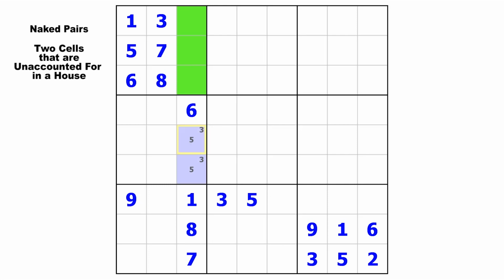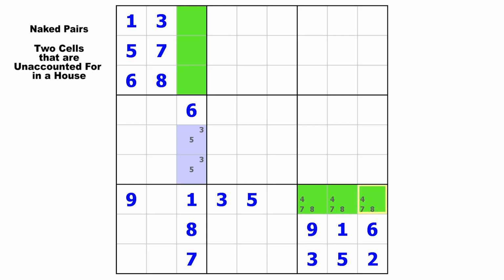That is a naked pair. Those are 2 identical bi-value cells that lie in the same house. Those 2 cells must eventually be solved for 5 and 3. So even though we have 3 empty cells up here in column 3, we know that they must contain 2, 4, and 9, which means that we can safely enter a naked pair of 5 and 3 into these 2 cells. And likewise, down here in block 9, we already have the digits 1, 2, 3, 5, 6, and 9. So that means these 3 cells must contain 4, 7, and 8.